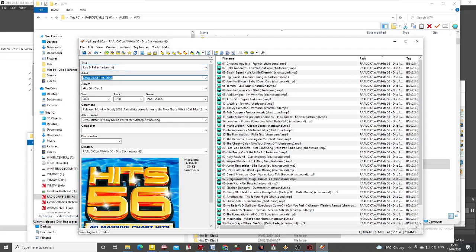Oh, there's a slight error there. So what's good about this program is if you notice a slight error, you can actually rename it right in the program, and it'll still apply the changes to it. And I did quite like this era as well. Just a capital in the featuring there. So that, Guantanamo, nearly there now.